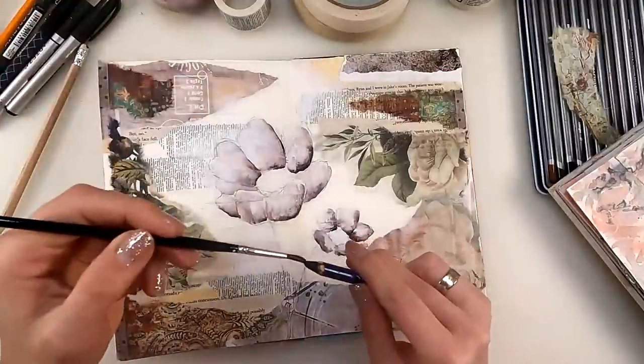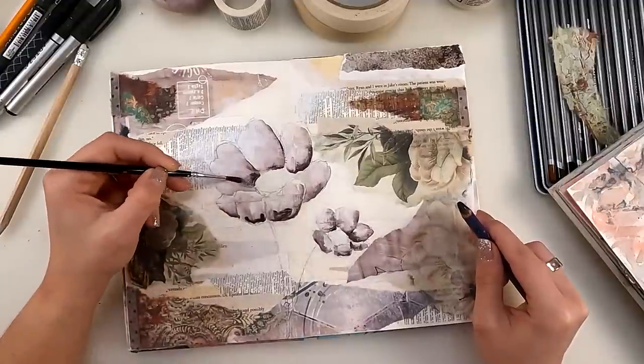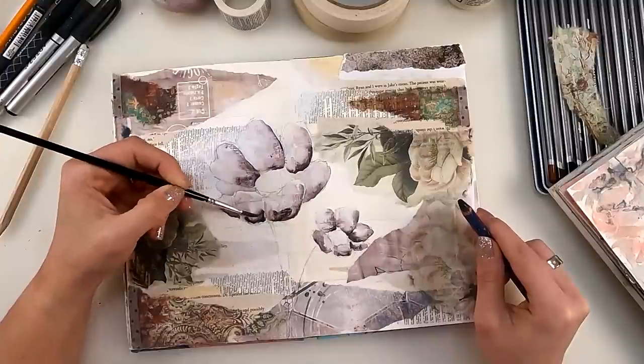Let's get back to our coloring section. Even more to it, even a bit more. Even more.